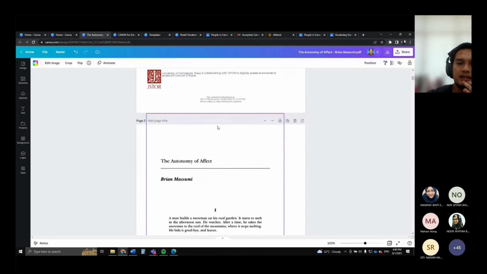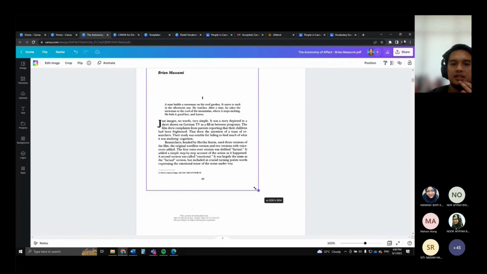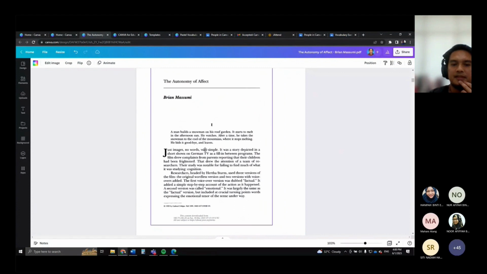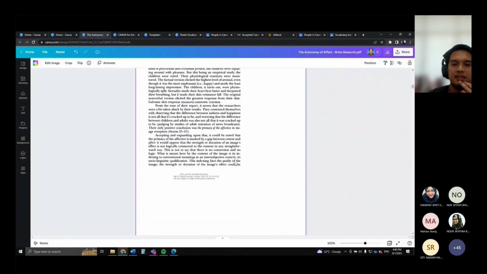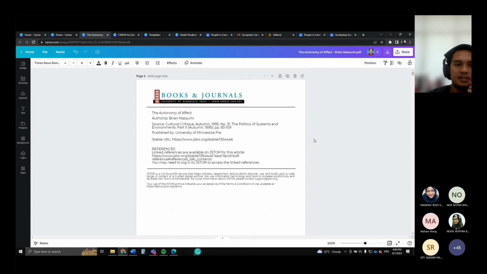But if your PDF contains a scanned version of a text, okay, a scanned version of a text is in the form of an image. Canva is not able to identify it as text. So as you can see here, this part of the text is just an image, even though you can see all the text clearly, right? The list, and then the page goes on, right? But the bottom part is detected as digital text. Then you can move it around. You can just delete it and write what you want on your own, right? So there are all sorts of things that you can also use Canva for, right?